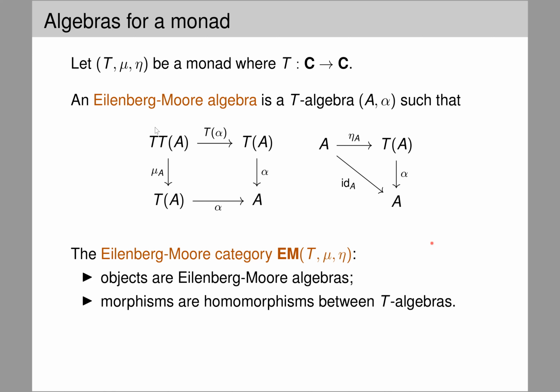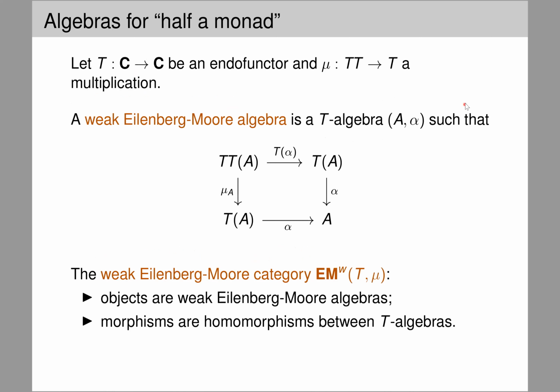So this here is a standard take on algebras in category theory. The problem that I have is that eta is always an embedding, so I cannot have eta in my language. So monads are just too structured for what I would like to get. Functors are too unstructured. Full monads are too structured, and I cannot implement eta because eta is usually an embedding of X into T of X. And the only morphisms I have at my disposal are epimorphisms.